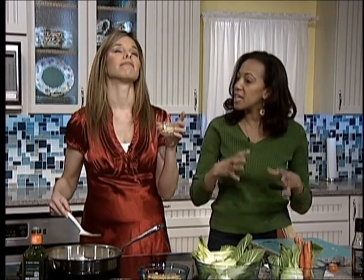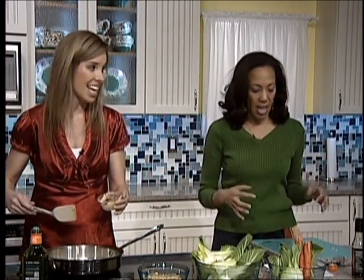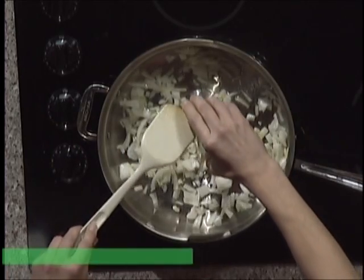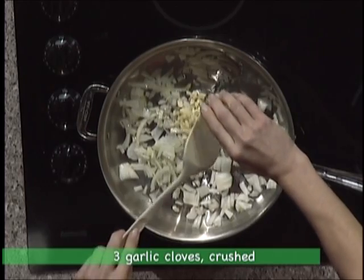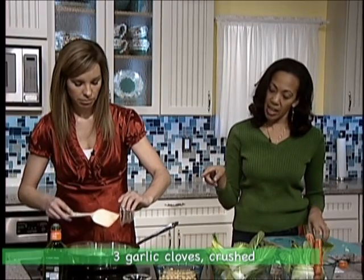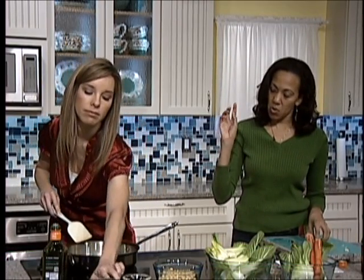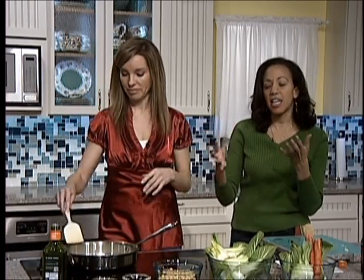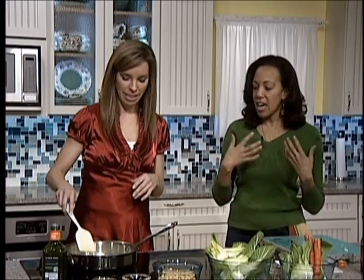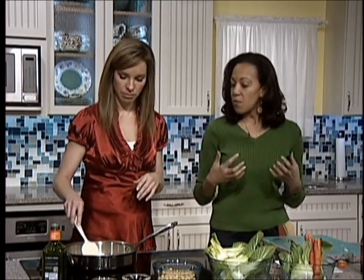I always recommend chopping up fresh garlic and letting it sit for about 10 minutes before you add it to your food, so that you can make sure that all of the immune boosting allium is preserved. Allium is found in both onions and garlic, so they're kind of like cousins to each other. Allium is a phytonutrient.